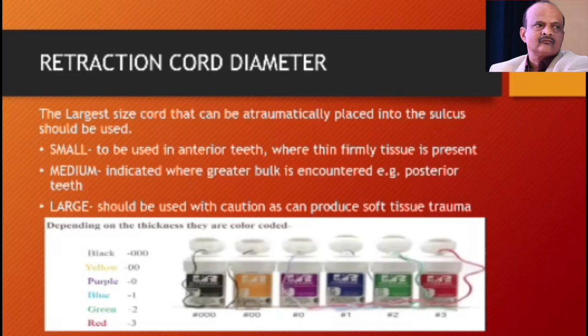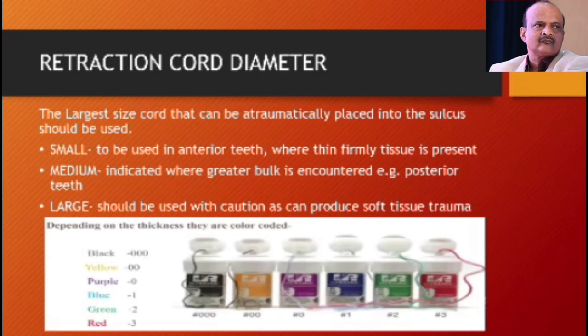Retraction cords are available in various diameters and can be categorized as small, medium and large. In general, anterior teeth will take a smaller diameter, 000 or 00, and medium ones, that is 0 and 1, may be for posterior teeth.